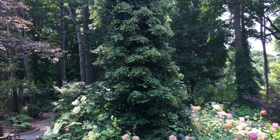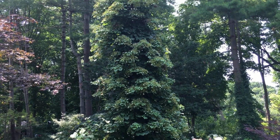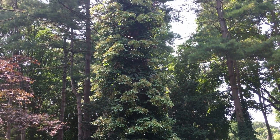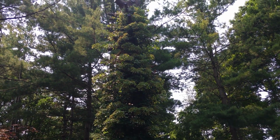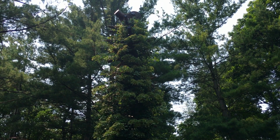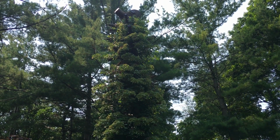My other hydrangeas are planted in the backyard. I've got a 6-foot fence around them to keep the deer out. This is a climbing hydrangea. It's mid-July and the blooms are past their prime, but you can see it's a great plant for vertical interest. They do need something to grow on like a tree or an arbor. I like to plant them at the base of trees and let them grow up.